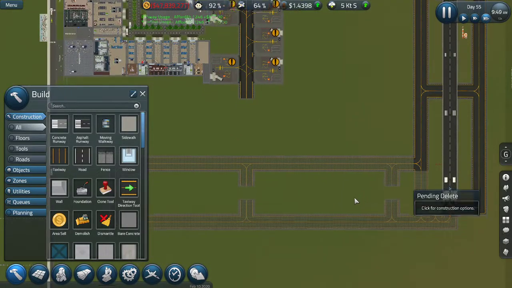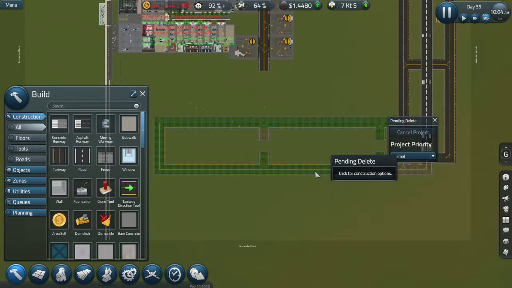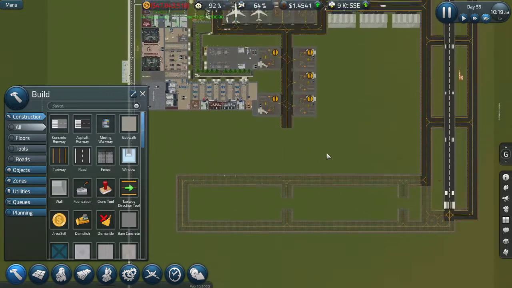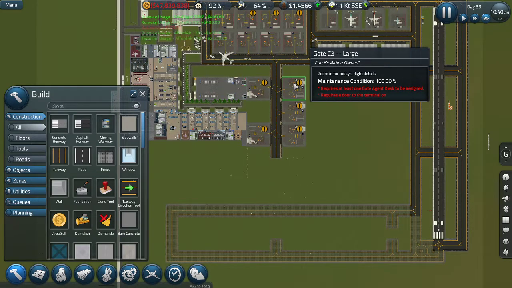Let's move these so that we can put in another runway somewhere else. Taking out this part, should I have? I can't cancel it now. Okay, keep going as you are. This is going to be a completely separate terminal. It's going to house a lot of large and small airplanes.